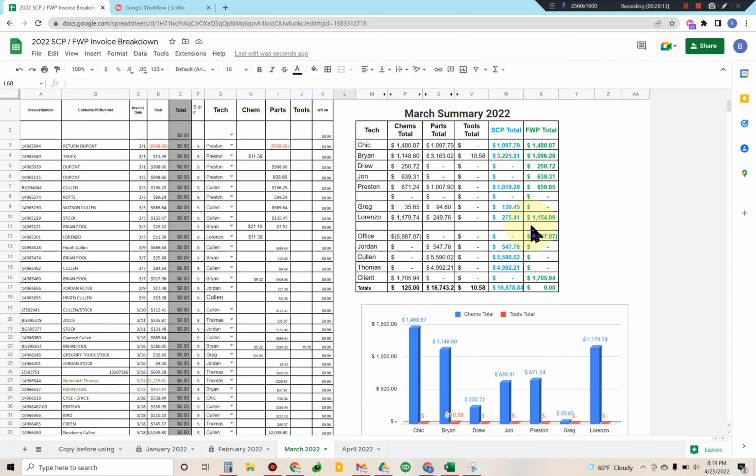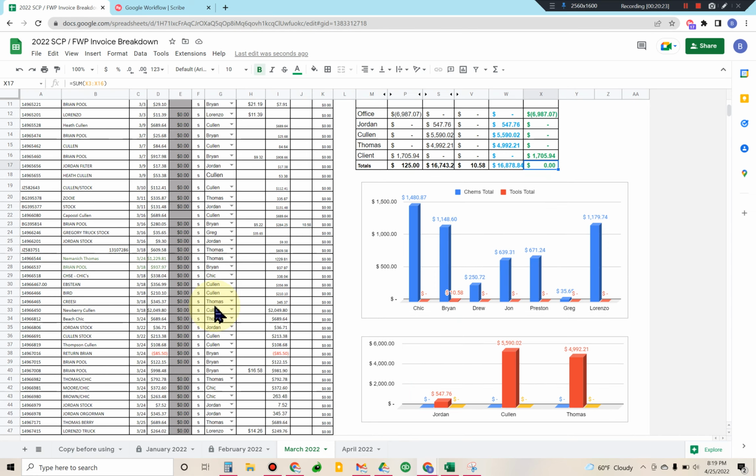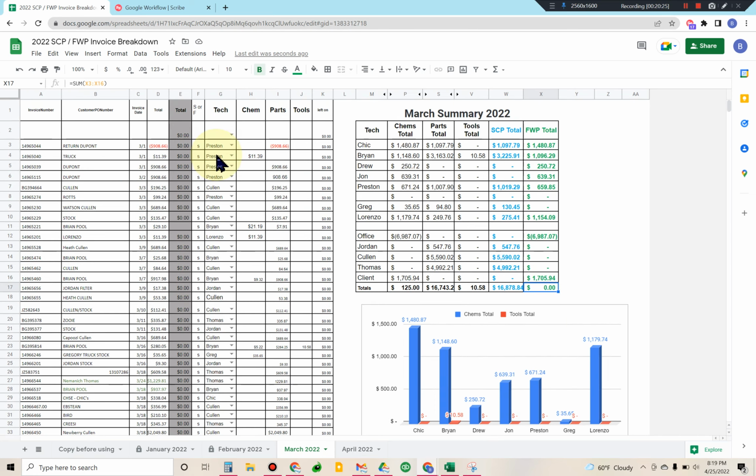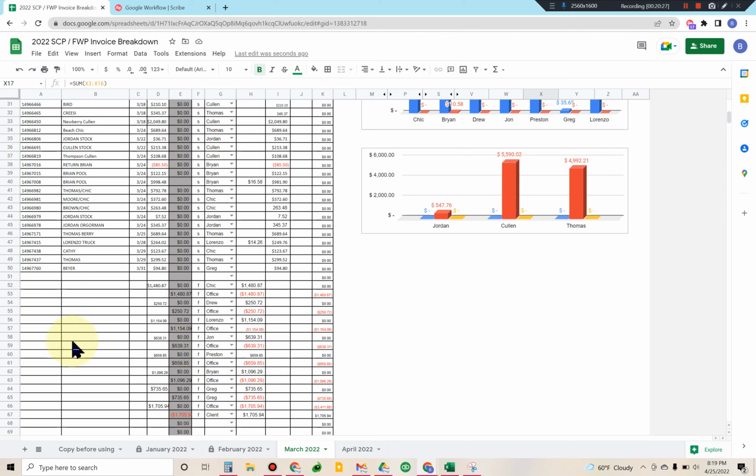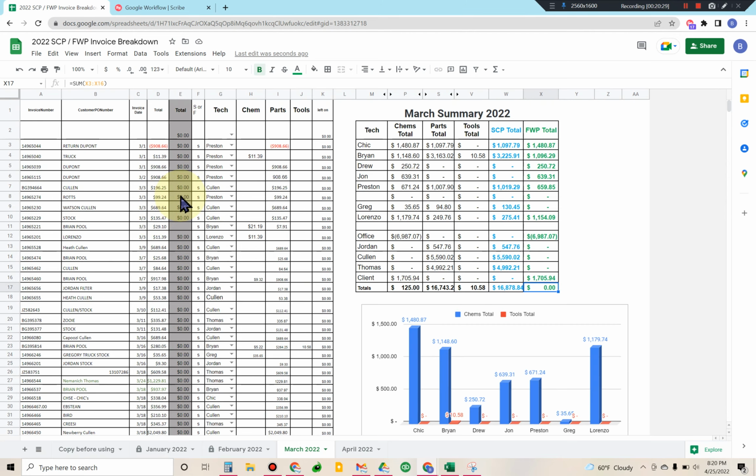Okay, I've entered all of them for all the routes over here, and you can see that my balance is still 0, which means that all the ones I entered did not affect it. Now the next thing I'm going to do is grab FWP's numbers and plug all of those in and allocate them just the same. Once I'm done with that, then I'm going to print.